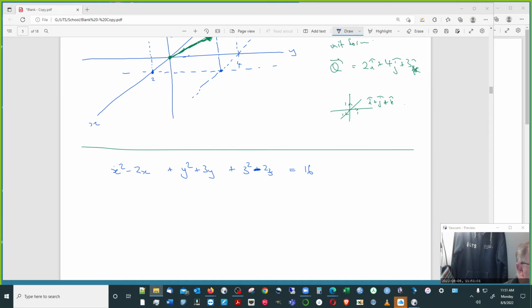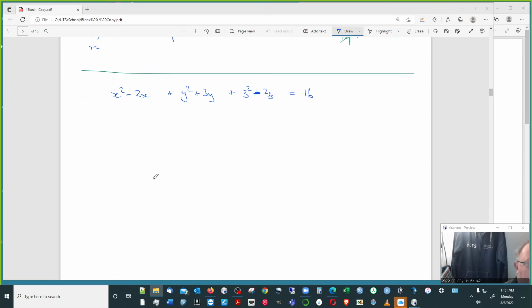So I'll keep going. Who can tell me what the first step might be? Complete the square. Yeah, so just complete the squares. If you go ahead and complete the squares, I haven't taken this from a question, so my radii are going to be wrong, but I'm not really bothered by that. At the moment, we're just doing the skill, aren't we?